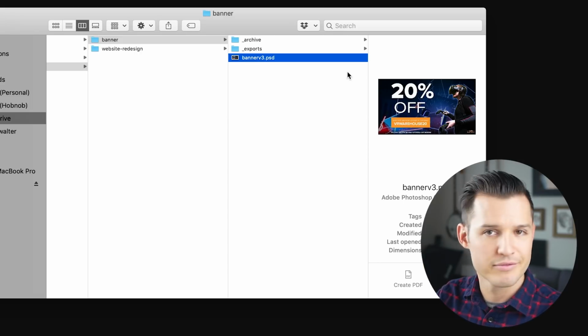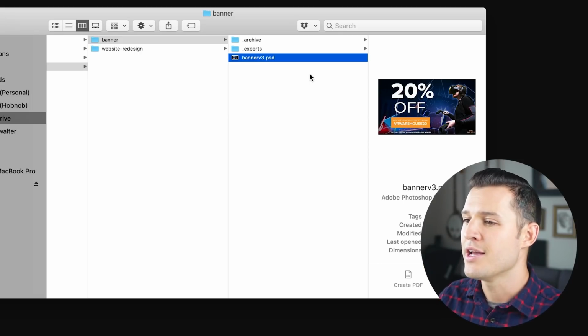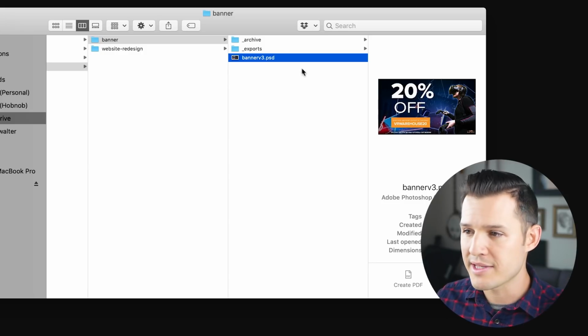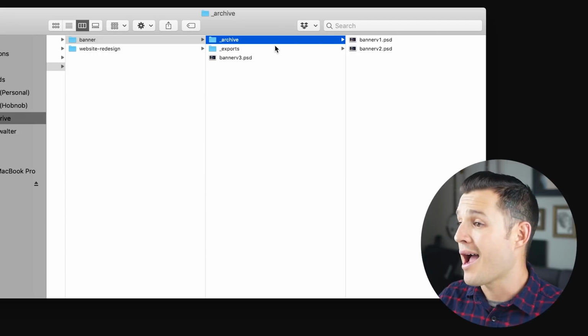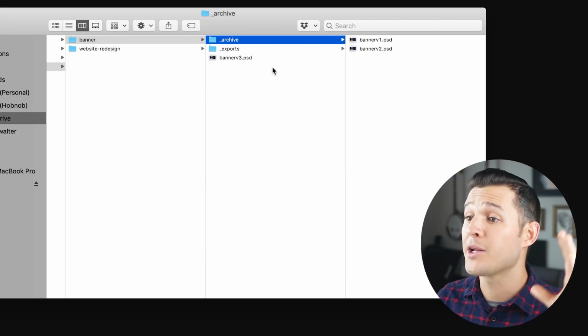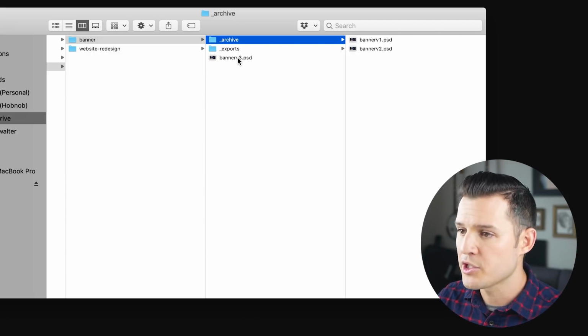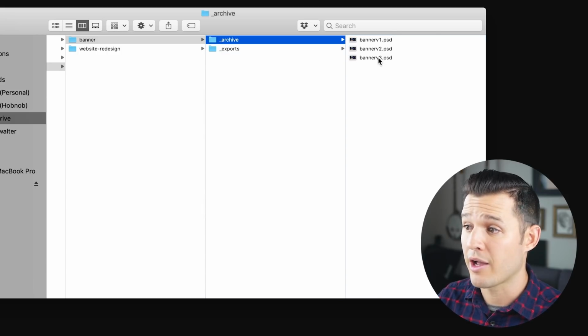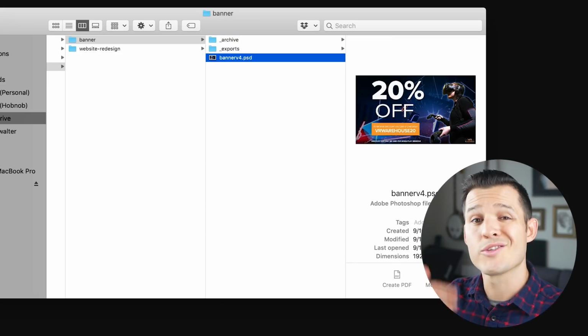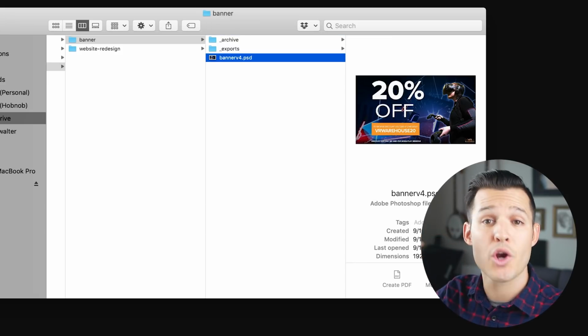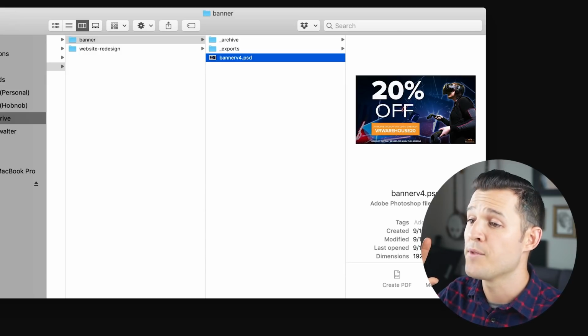So design is iterative, and so what happened to all the previous iterations? Well, we dump those into the archive folder. That way I can go back and reference what was done. If I'm going to create a new version, I'm literally just going to drag this into my archive, and then I'm going to copy it and create a V4 out here and start working on that V4. That is the most current version. So that's how I do that.